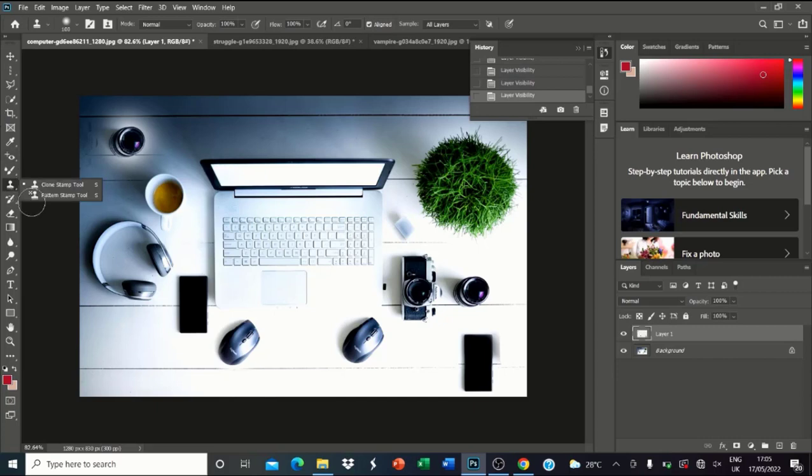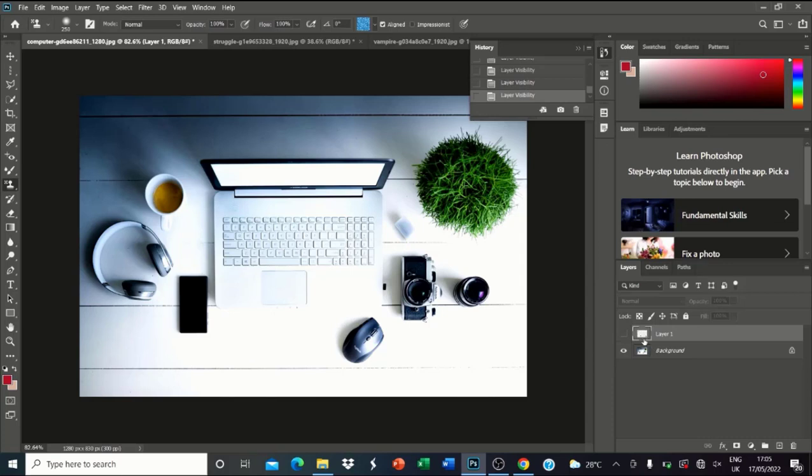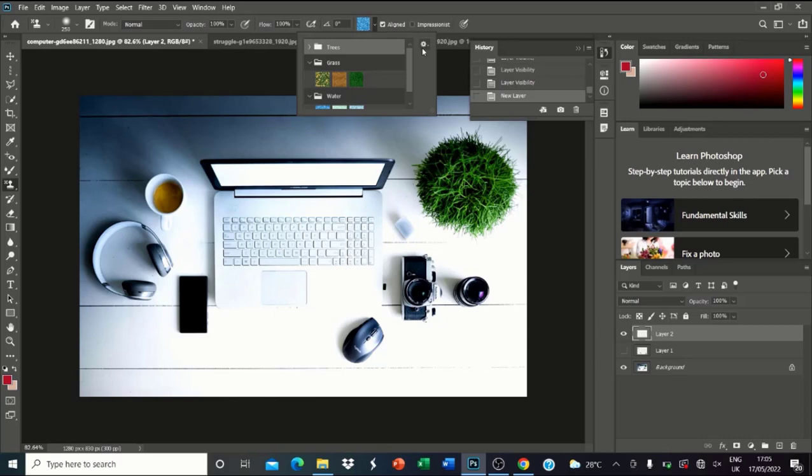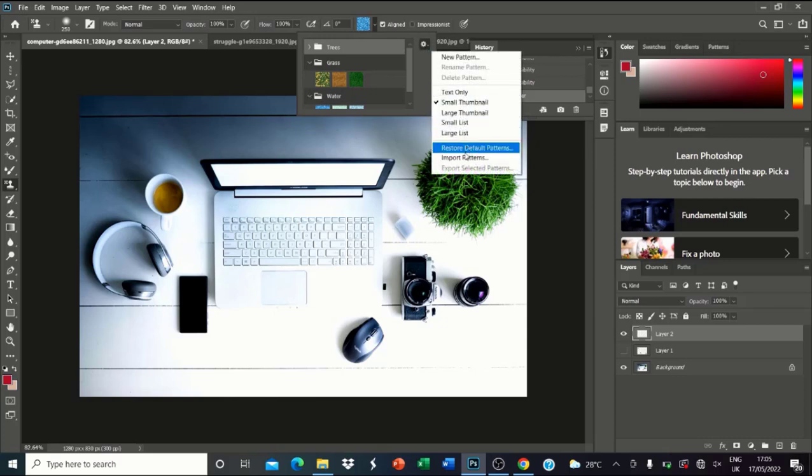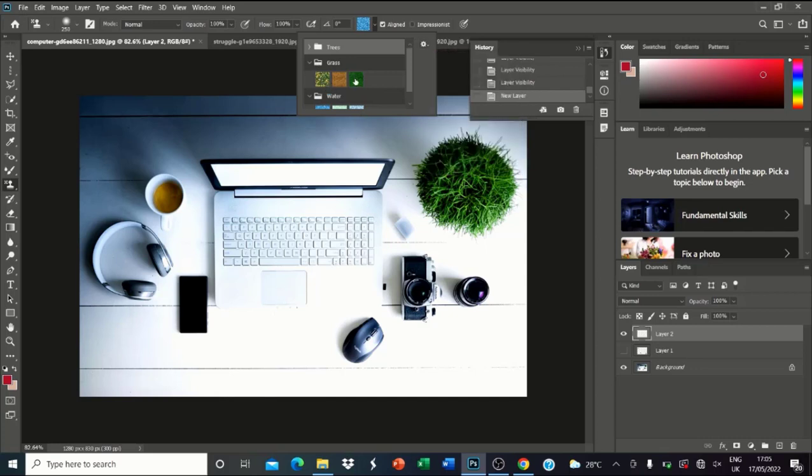This is the pattern stamp. For the pattern stamp, you can do the same thing. Like I said, you can sample all layers and do all of the things you intend to do. But for the pattern stamp, you stamp your layer with different patterns. There are different patterns: there are trees, there are grasses, there are water. These are the defaults. You can also load and import additional ones and create new patterns yourself. However, we're going to use this grass pattern.